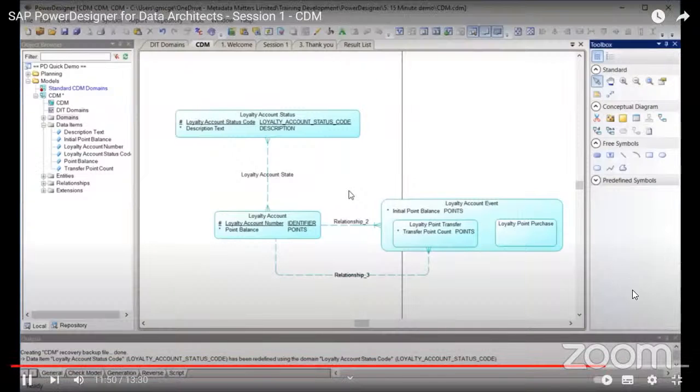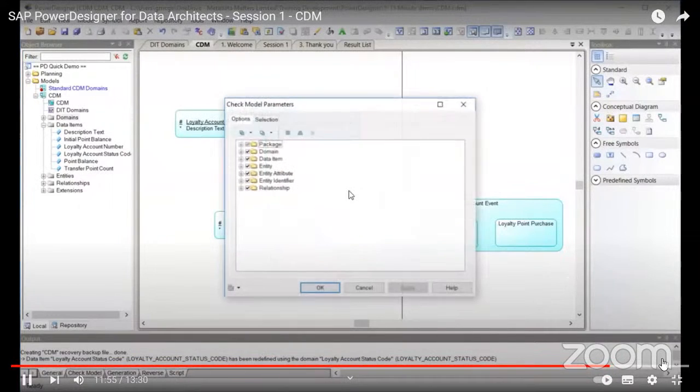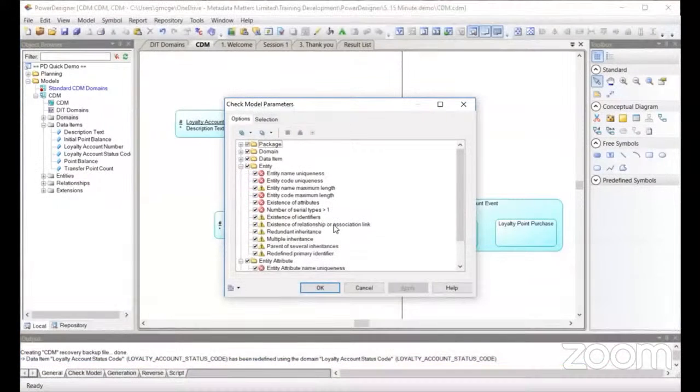I'm going to save for now. I'll very briefly show you the model check capabilities. PowerDesigner comes with quite a large number of things you can check. The cross and the red circle, if an entity name is not unique, in this case that would be reported as an error. The entity name being too long would just be reported as a warning. Now that's important when you generate models, because if you're doing a model check when you're trying to generate a model and you find some errors, the model generation stops, so you have to fix them.